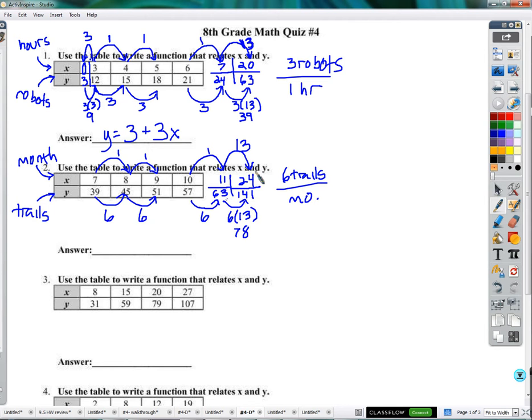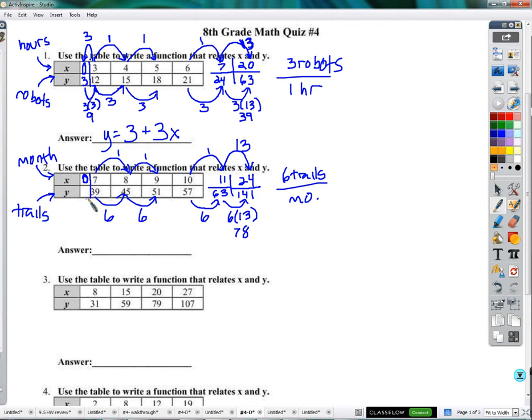I should be able to project this out, but I don't want to keep doing it this way, just hopping through 6 trails at a time, or big jumps and having to add it on to that amount. So let's just be a little more efficient about it. Again, the best way that I can think of is to back up to 0 months. Okay, before I started this whole thing, how many trails had I visited? I'm sure I had hiked some trails before I got it in my mind to just see how many trails I can visit consistently over the months.